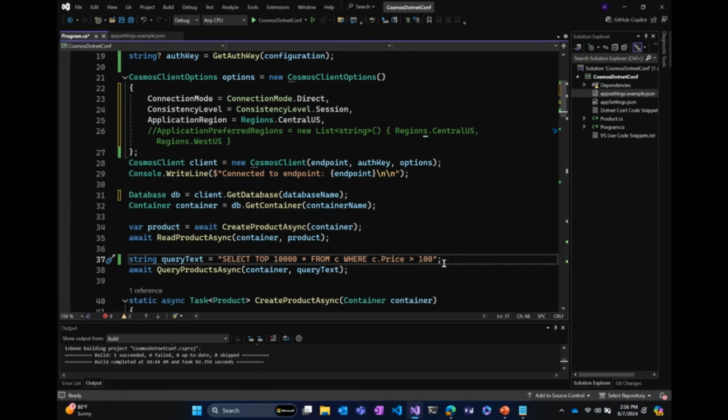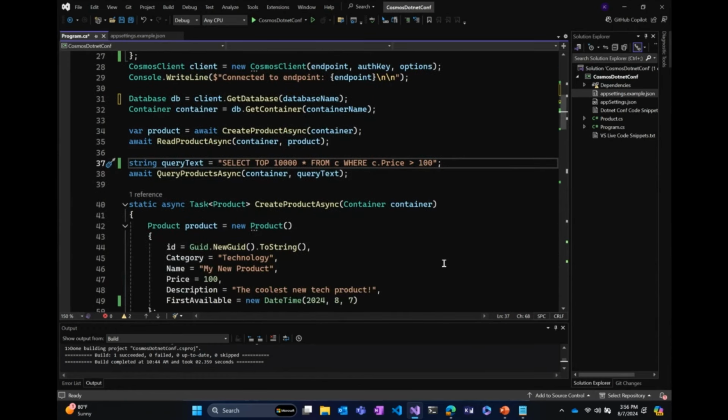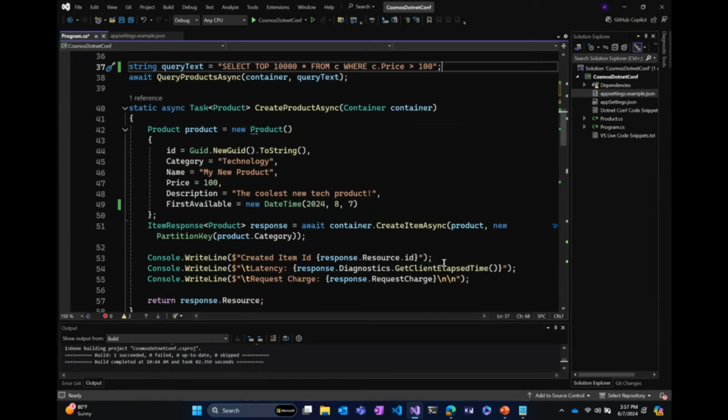So I didn't tell you about this container yet, but it's a pretty simple product catalog container. I have a bunch of products loaded in here, and it's actually partitioned by category. Now, when I created the container, I created it with 50,000 RUs, which means there's 5 physical partitions in my container, and it's partitioned by category. So this is going to be a cross-partition query, and we'll look at how that affects our application in just a second.